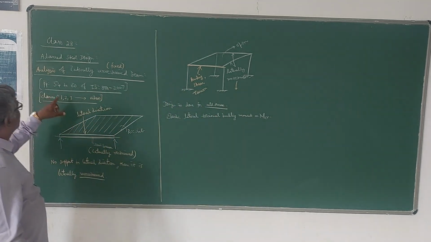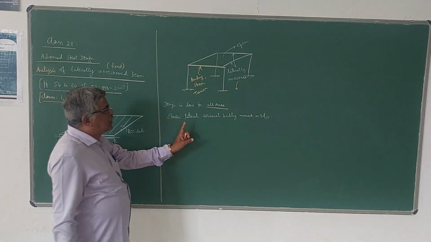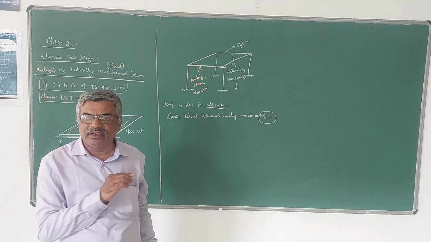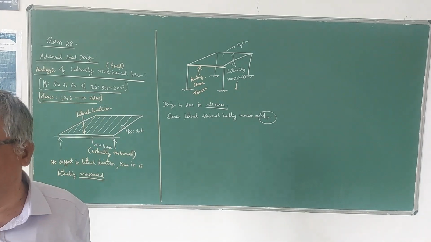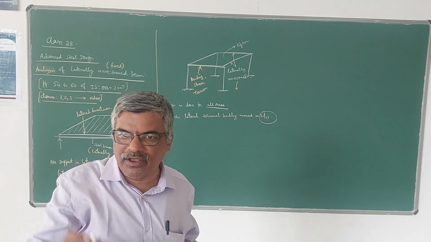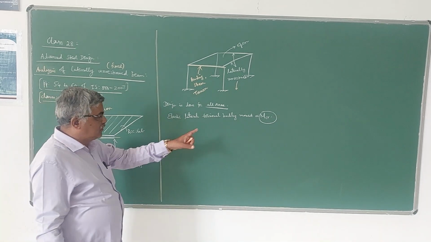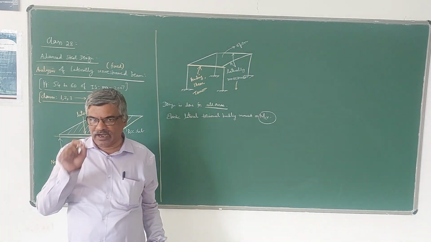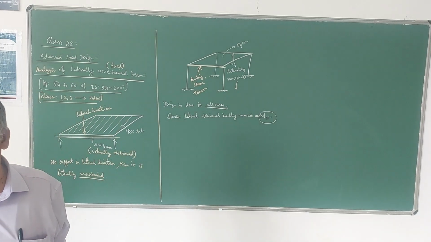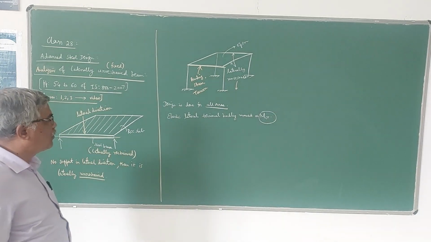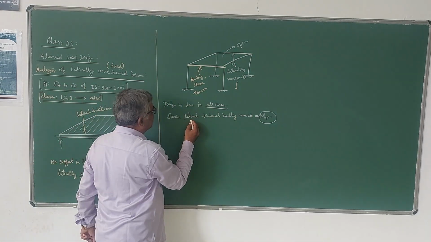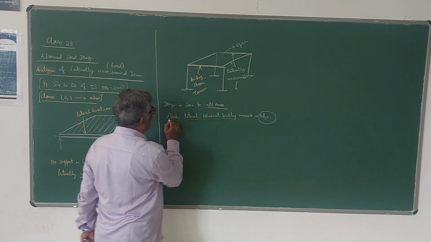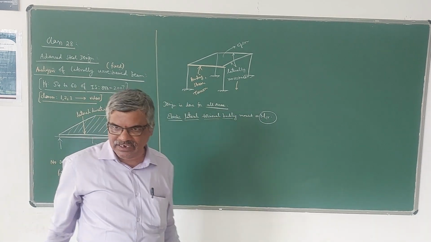The equation is available in these pages. So this moment is very important for the design. Just like you calculate maximum bending moment, WL square by 8, that formula you are using, like that we need to compute this value of MCR in the case of a laterally unrestrained or unsupported beam. So how to calculate this? You see here, there are three things: lateral, torsional, buckling, and it is elastic. Of course, we are designing in the elastic state only.